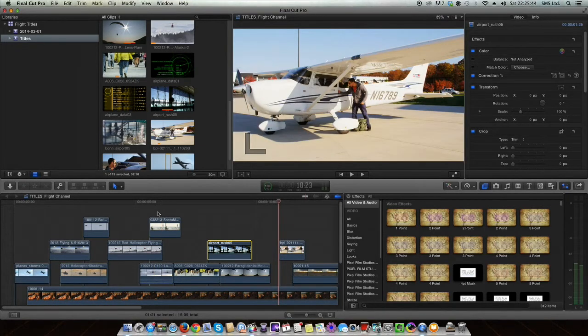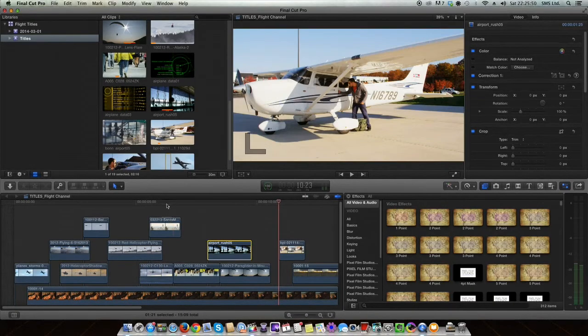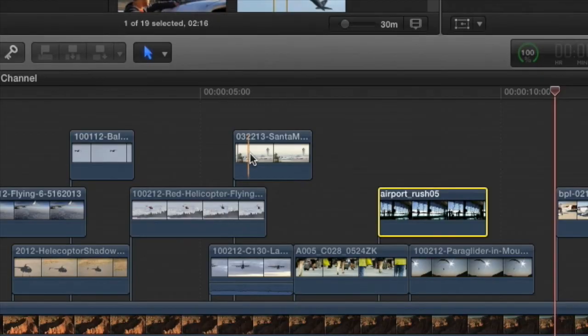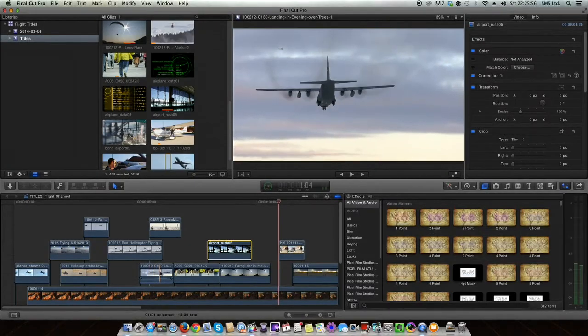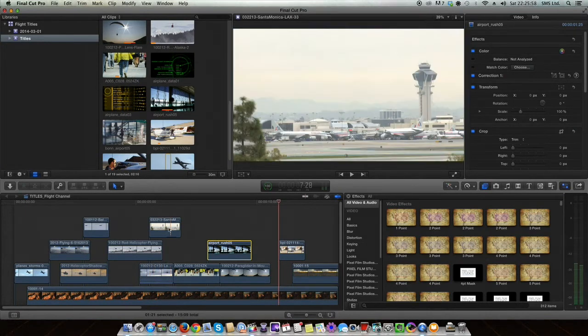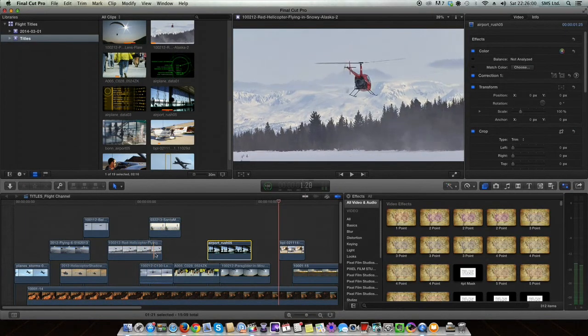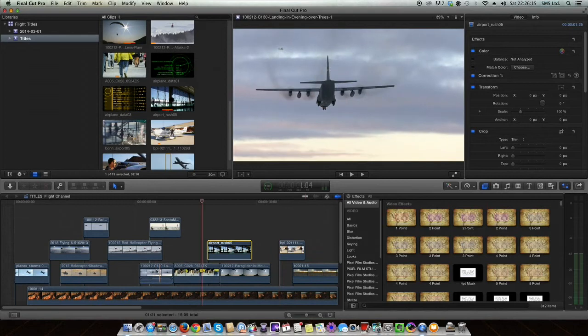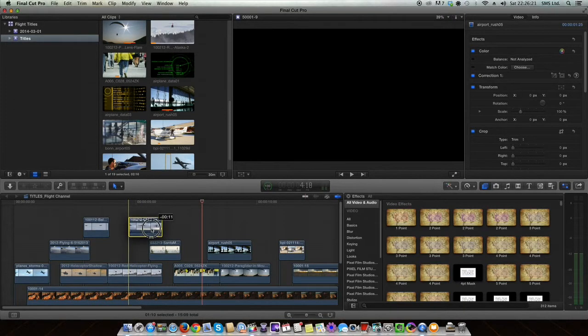If you think of it again as those layers of glass, we cannot see that aeroplane take off because it is under the shot of the helicopter and under the shot of the air traffic control. So at the moment we are missing out on that shot, but we can still see it by scrubbing it independently and seeing what it is. So we know we want to use it. How can we see it? Well, that's pretty simple. You just drag it to the top of the layer.